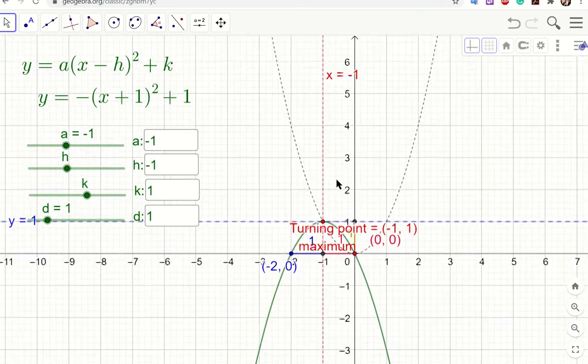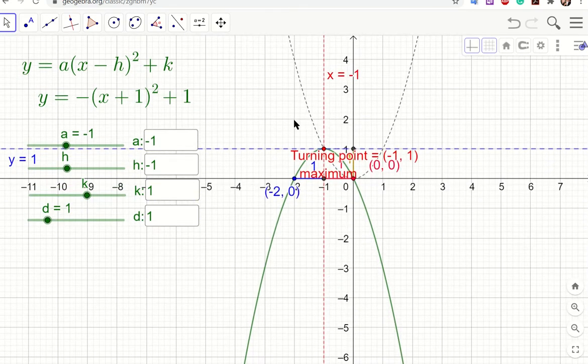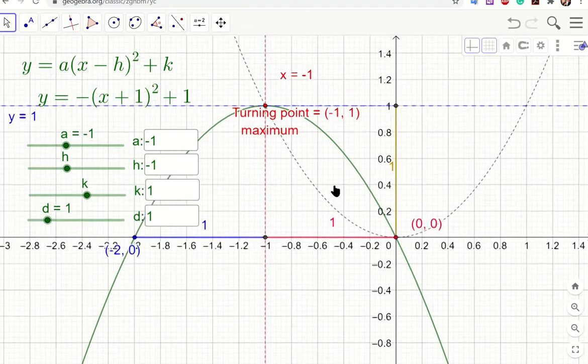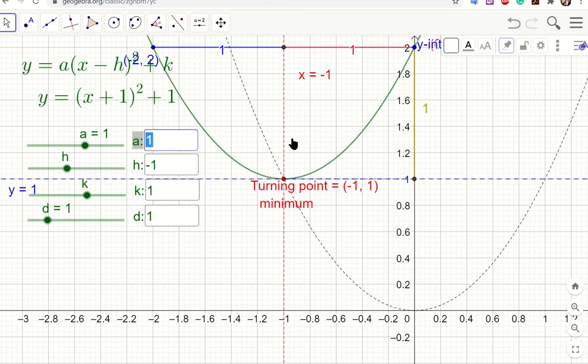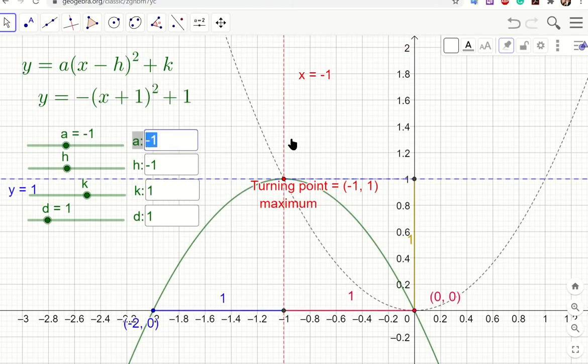Also, I've not shown a negative yet, so let's make a -1 and see that the parabola is reflected about the x-axis. And the y-intercept has changed. Notice that the turning point is a maximum now, not a minimum anymore. But it's still the same point, and the axis of symmetry hasn't changed. And the yellow line is the same length. So let me zoom in to make that a bit clearer. So you can see the length 1 here. And if I flip between +1 and -1, minimum with a length of 1, maximum and a length of 1.